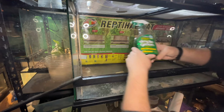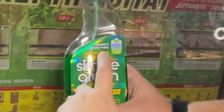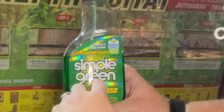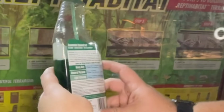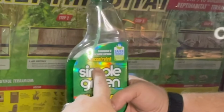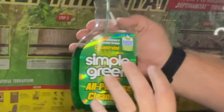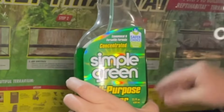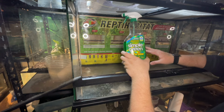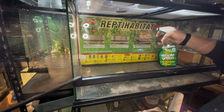So one cleaner I highly recommend if you keep any sort of animals is Simple Green. Not only is it a really good cleaner, it is 100% biodegradable and 100% safe for any animals that you're keeping. When I worked in the zoo, we actually used Simple Green to clean all of our enclosures. So it is a great product to use. I've used it for probably the last 15 years, and it's the only cleaner I buy for my reptiles, and it works amazing. So let's get this all cleaned up.